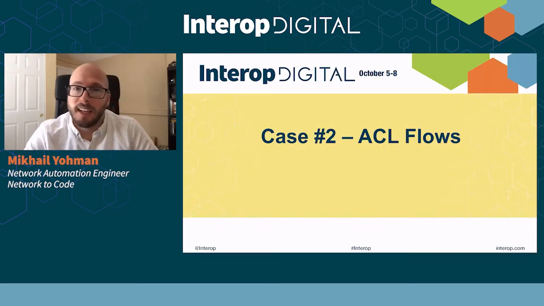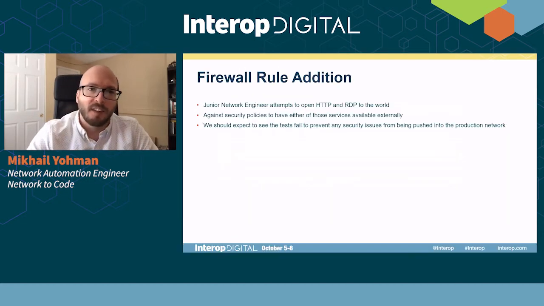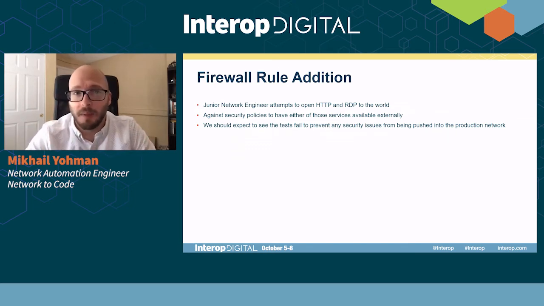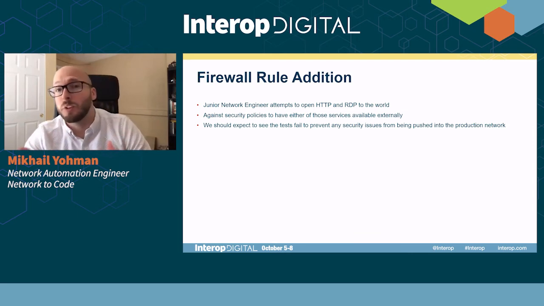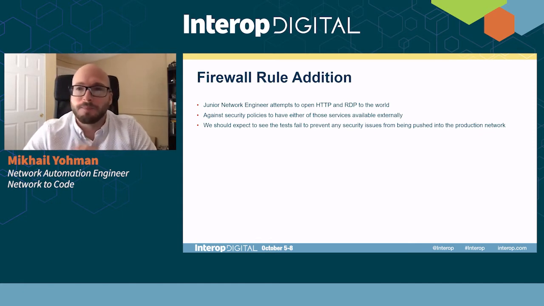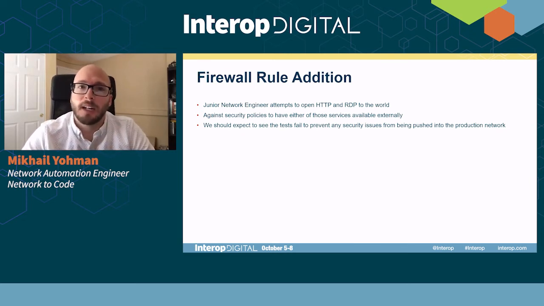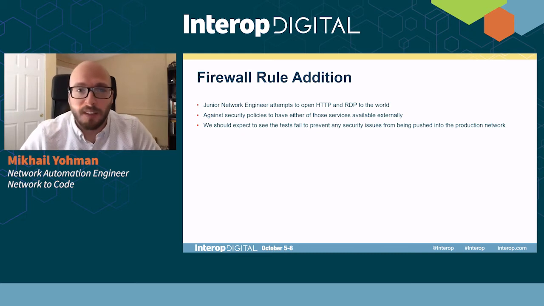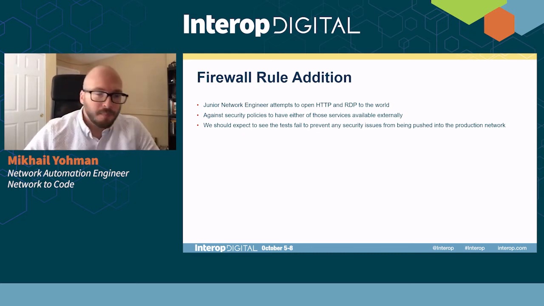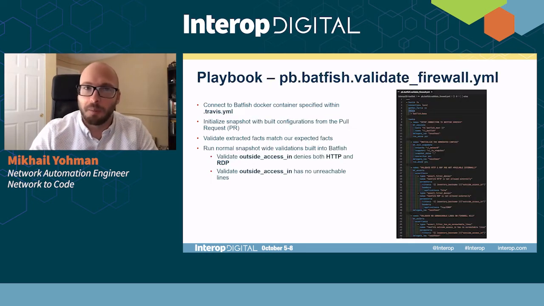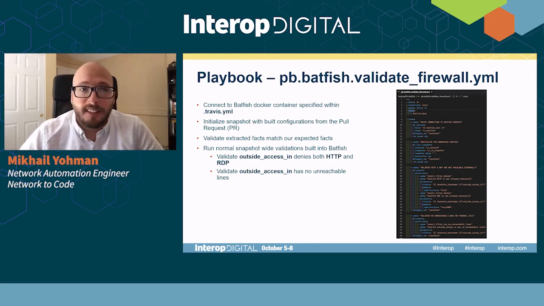Moving on to our second case, we're going to go through an access list flow. This is going to simulate working with our security team and trying to break down those silos we all know. If we can enforce some of their policies in our normal checks through our pipeline, it helps everyone. For this case, we have a junior network engineer who wants to hit these web servers remotely and manage them — they're going to open up HTTP and RDP. That's against our security policies; we don't allow those open to the world, so we should expect to see this fail.